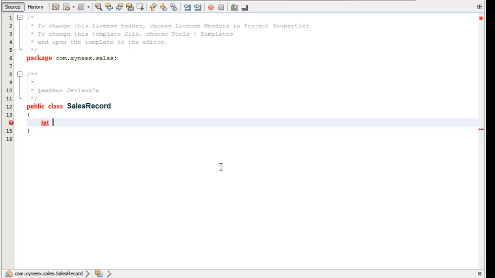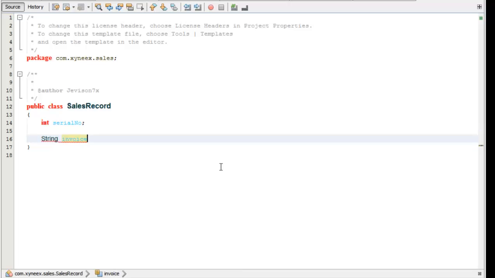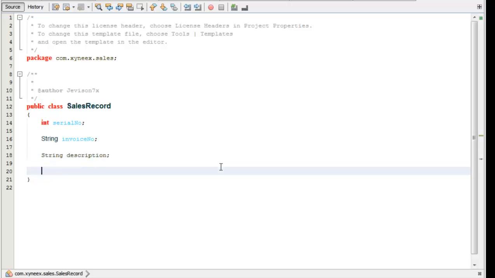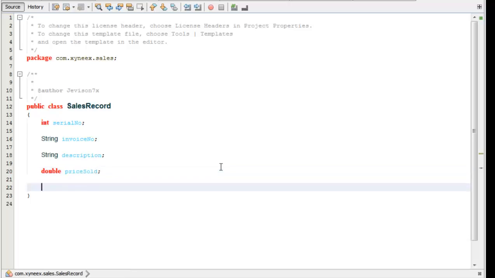Here I'm going to declare int serial number, and string invoice number. Then string description. Then double price sold. Then I'm going to declare customer name to be a string.